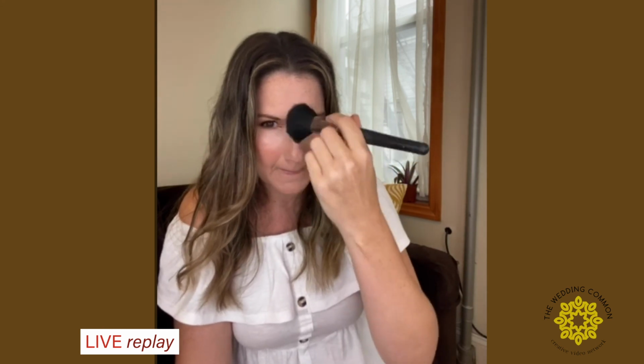How could I forget? You have to powder yourself, especially because I've sweat through this entire tutorial. Third powder brush. This is the Makeup Forever translucent. So if your wedding is anytime in the summer or fall, or you have pretty oily skin, you can see, I wanted to leave my freckles out because I love them, but I still don't want them to be shiny.